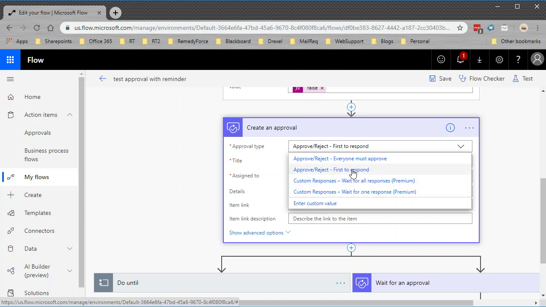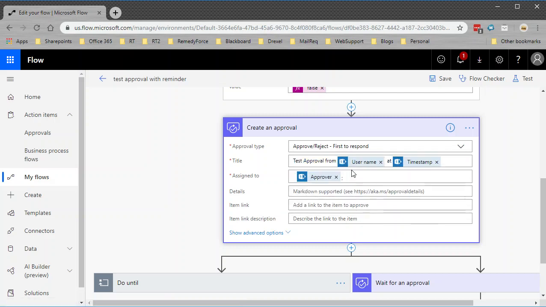Everyone must approve means if it's assigned to three people and any one of them rejects it, then it is rejected. In other words, everybody that responds must approve in order for this to be approved. First to respond means whoever responds first wins, so that's the one typically used if there is more than one approver.